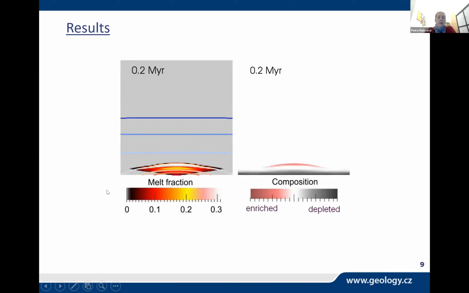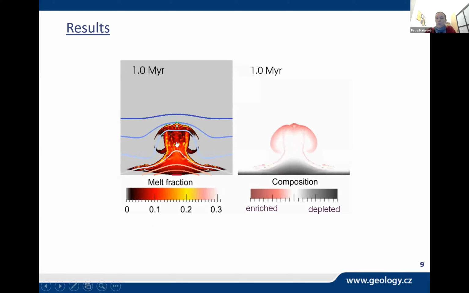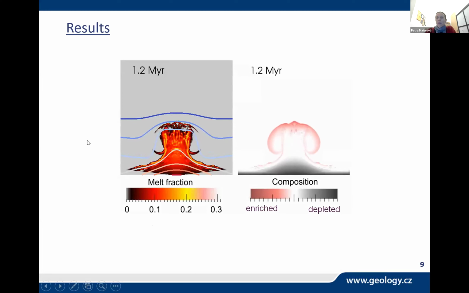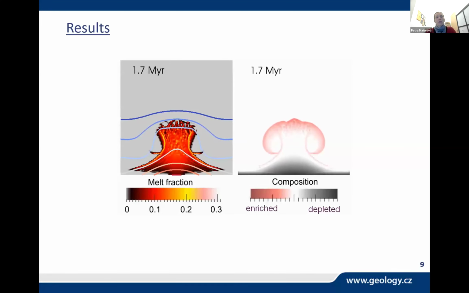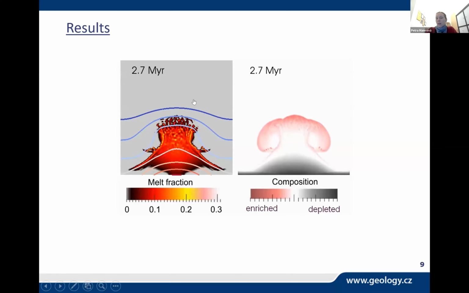Yeah. So you can see that there's a partially molten domain that grows. The melt moves towards the surface because its density is lower than the density of the solid. But it's also the solid that moves together with the melt, in fact. So we have an upwelling in the center, downwellings on the sides. There's a temperature increase in the middle crust.